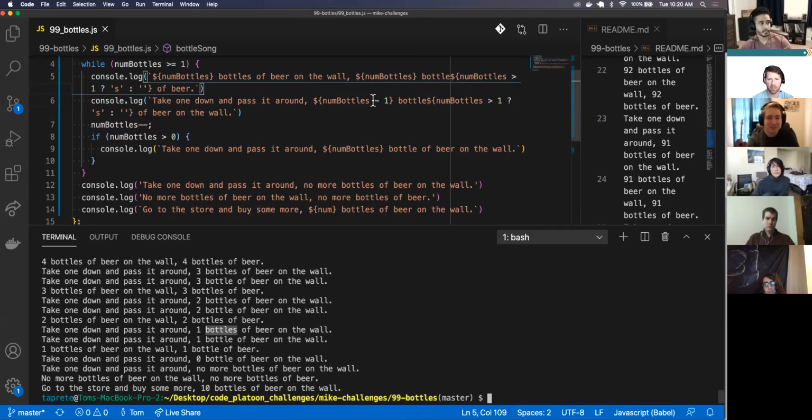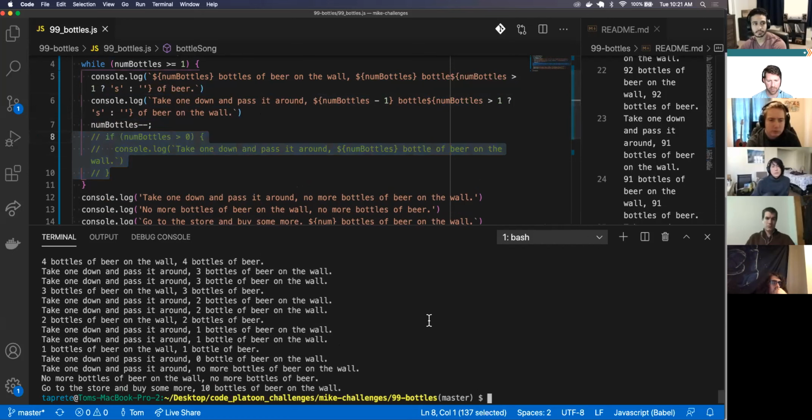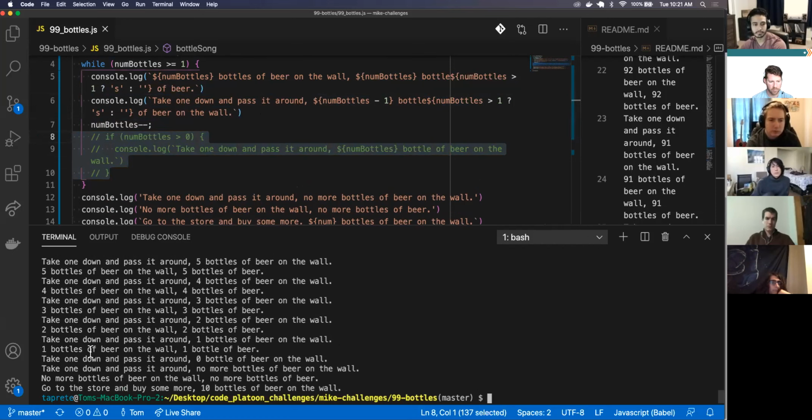Bottles. Num bottles. Is that right here? I think it's your if num bottles is greater than 0. I think when you switch it to 0, it's, I'm just going to get rid of this right here and just see what happens. One bottle.